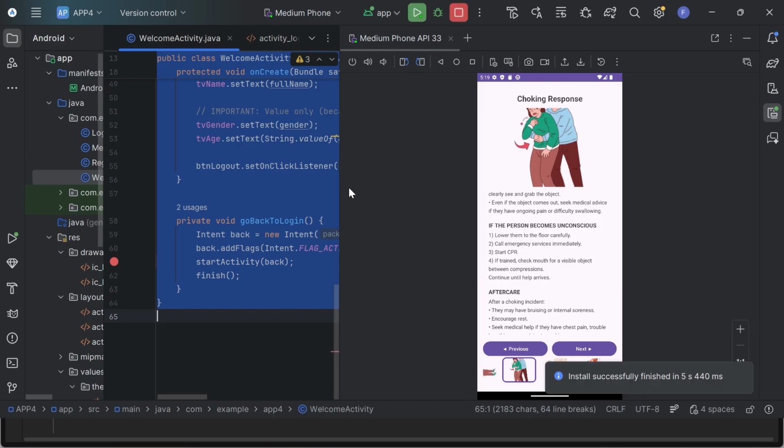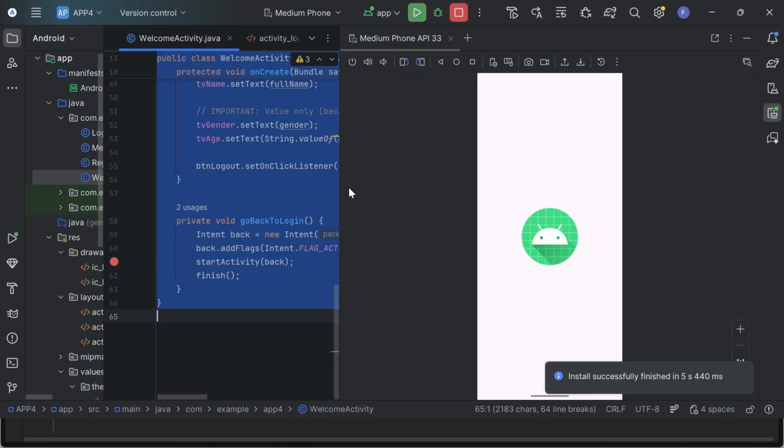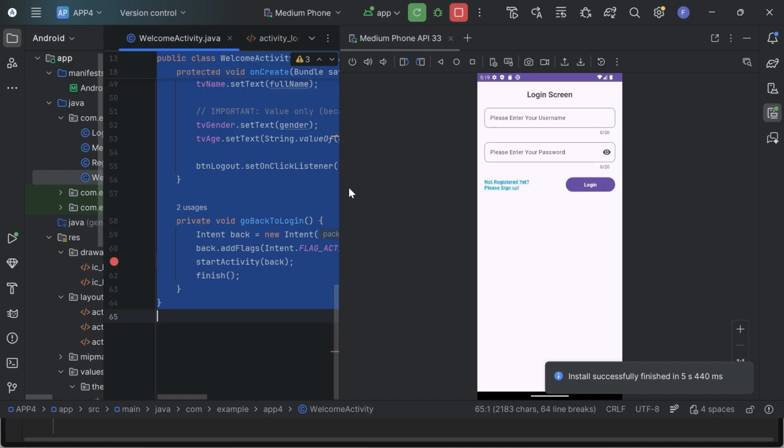For my registration and login app, the backend logic is responsible for validating user input, and then it saves user details locally. It also checks login credentials, and it manages navigation between screens as well, because I have so many pages there.